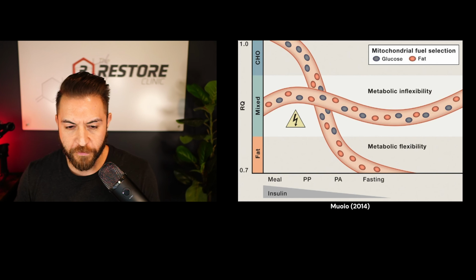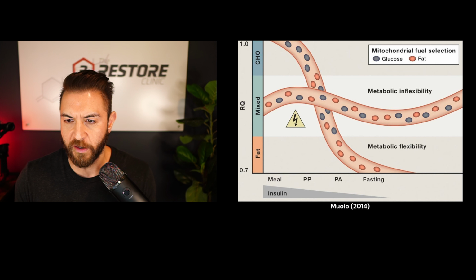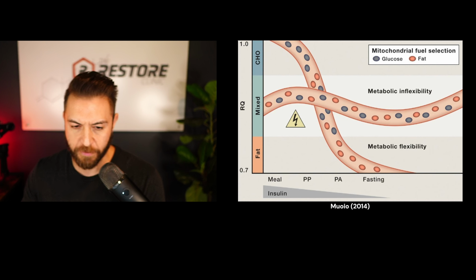There are also certain tissues that preferentially require certain energy sources versus others. An example would be the central nervous system. It relies primarily on glucose as its primary fuel source. Long story short, in otherwise healthy people, the mitochondria have the ability to alternate between fuel sources based on energy demands. Pretty visual, folks. This gives you an idea of metabolic flexibility and inflexibility.